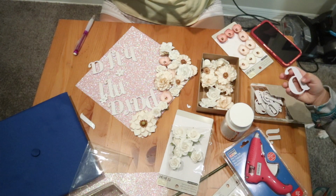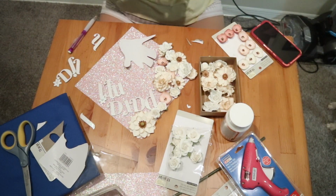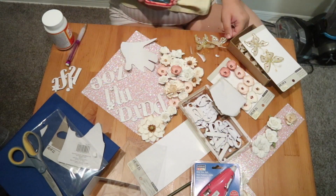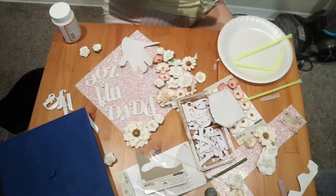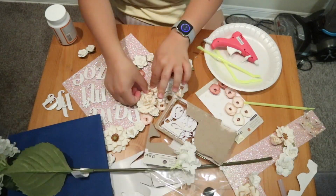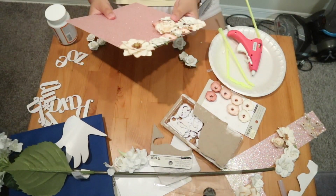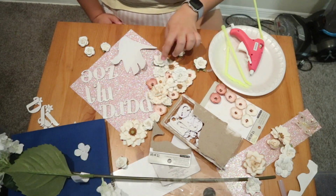At this point is when I started gluing down the flowers, and something I didn't realize until later on is that how many flowers I put in would not be how many I glued down, because when I was mapping it out I used the same amount of flowers, and when I started gluing them down I realized they take up much less space than when they're just laid out. So that's something to keep in mind, to keep more flowers. I did like this though because it made it look more full and just more like a garden, which is the look I wanted.